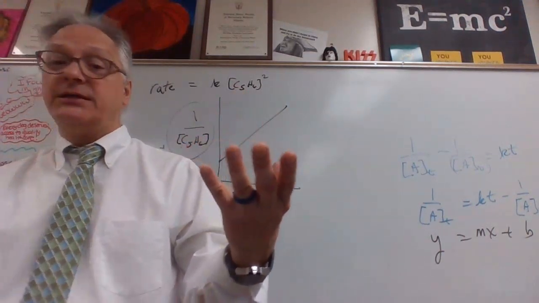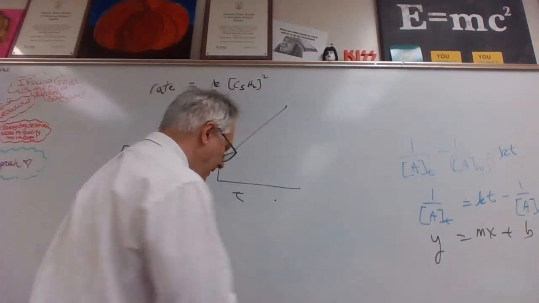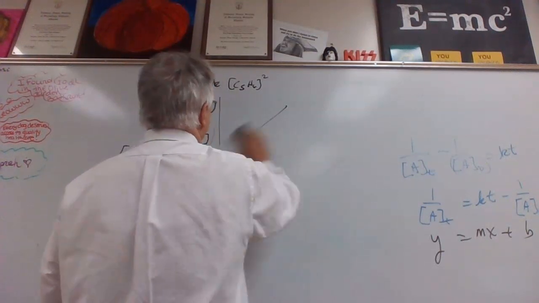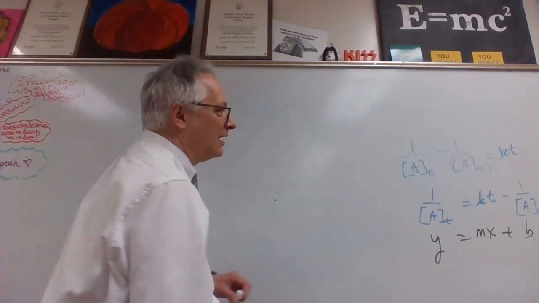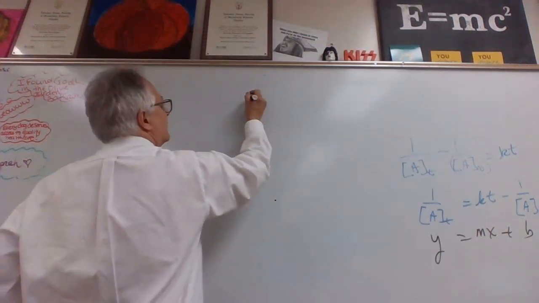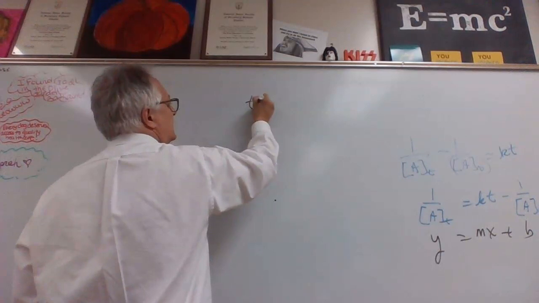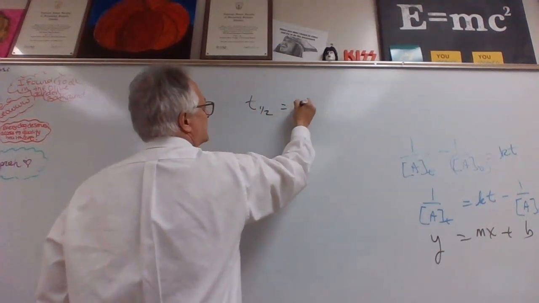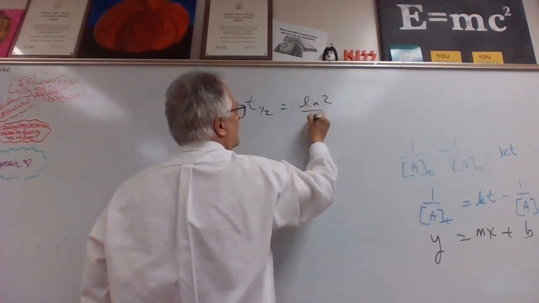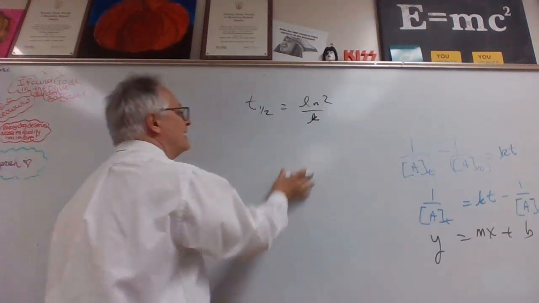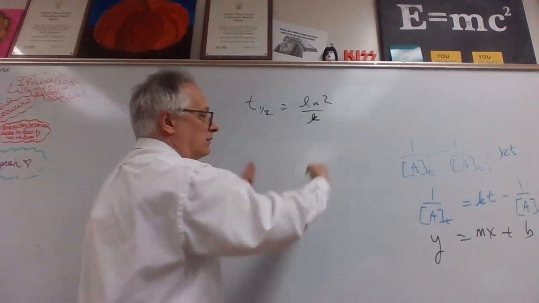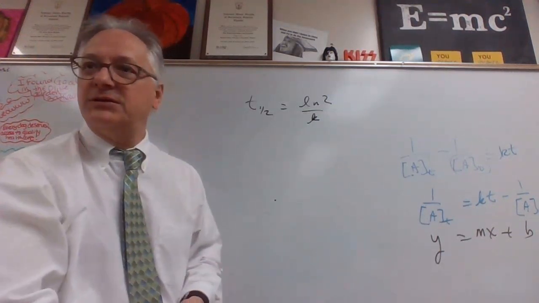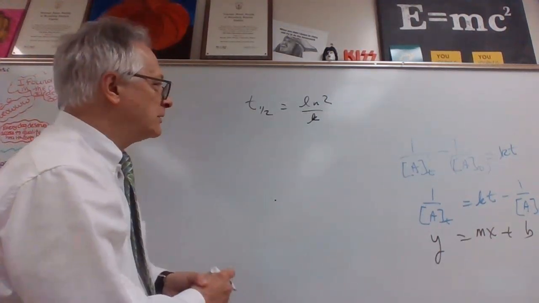So let's take some time and look at half-life stuff. And that's pretty easy. I'd probably stick with first order. It's pretty interesting because for half-life, T1/2 for a first order reaction is equal to the natural log of 2 divided by your rate constant K. So you can get that value of half-life, and then we could use several different methods to calculate how much is left.